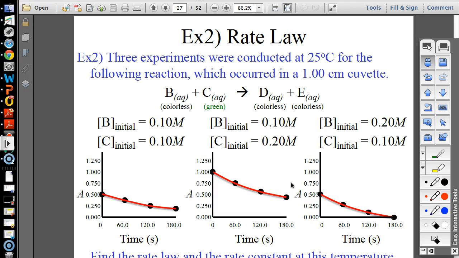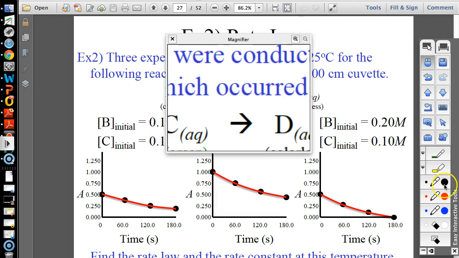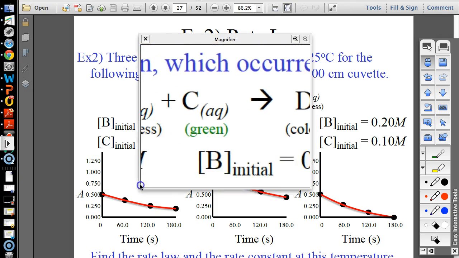So I'm going to zoom in on this a little bit for you. There we go. What they've done here, this lab, like I said, would be an absolute bear. And I think by the time we got done, you would miss the point. So if I just show you stuff turning clear and we do a lab that's a little bit more simple, I think that would be better. Plus, we don't have the colorimeters anyway, so it is what it is.